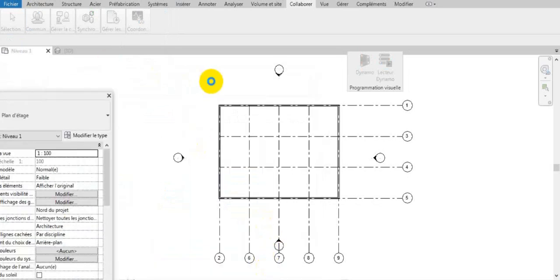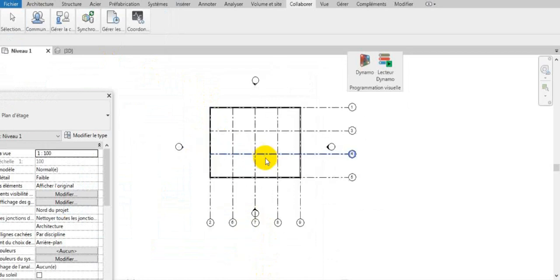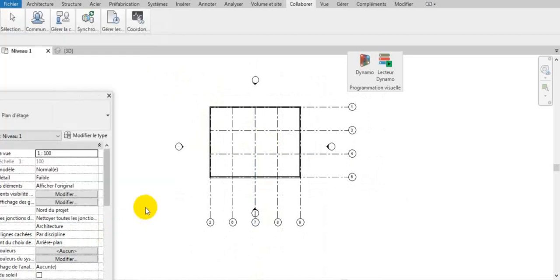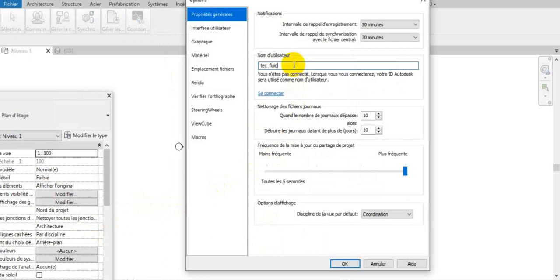So now I'm saving my project. Now I will see the user's name. I will change the username, and the username will be owner. So the person who creates the project is the owner of the project.